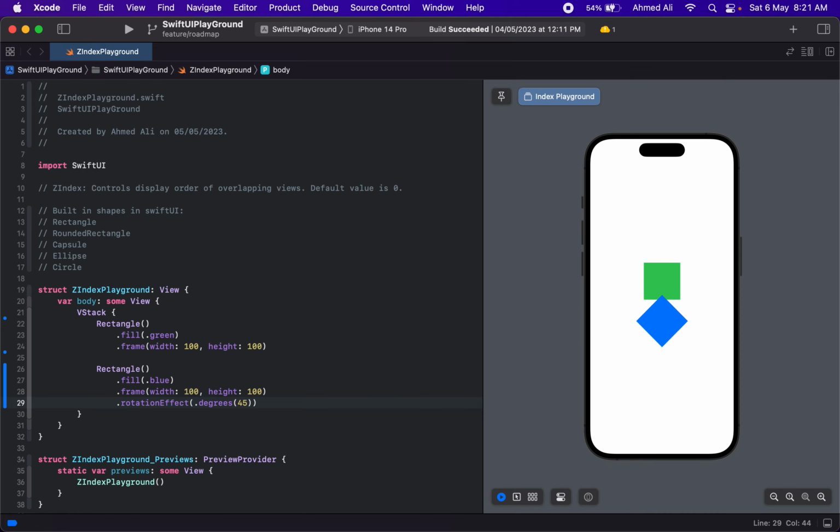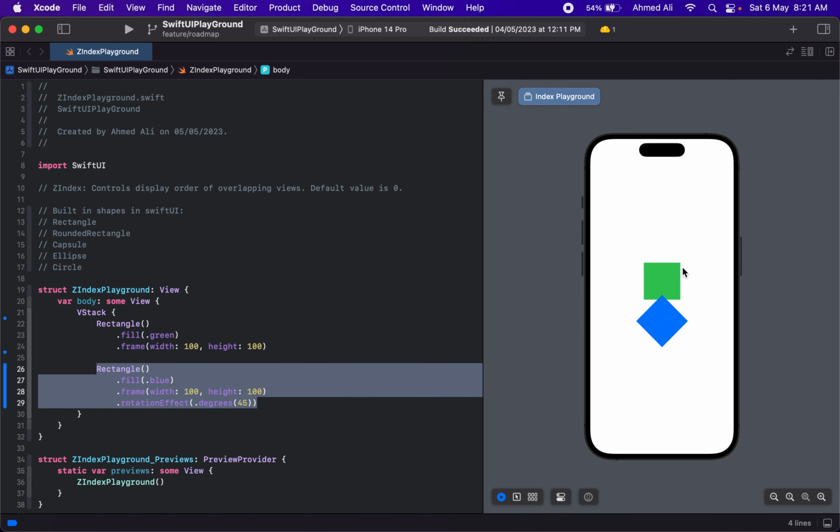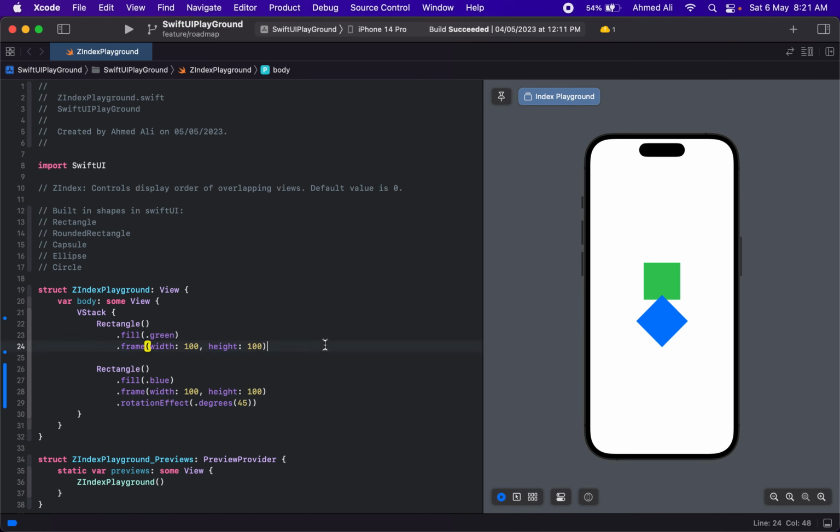Now you can see that our blue rectangle is on top of the green one, and our green rectangle is behind the blue one.